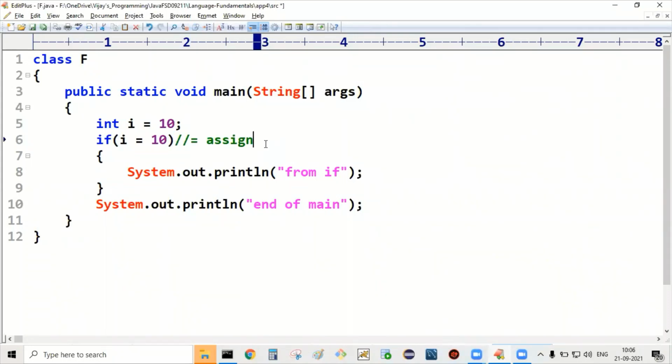Equal to is not a comparing operator. It is not the same as the double equal to operator. Double equal to is for comparison. Single equals is for assignment.